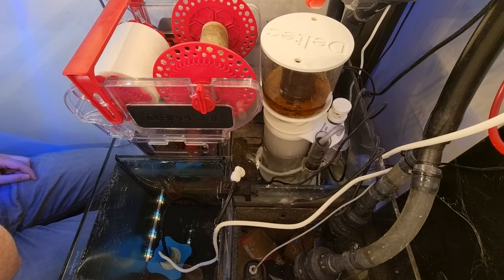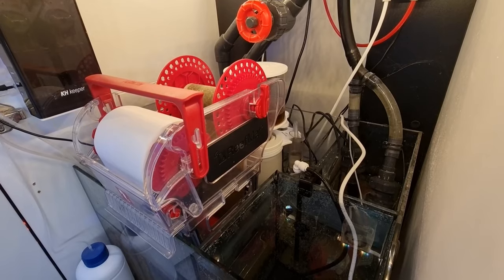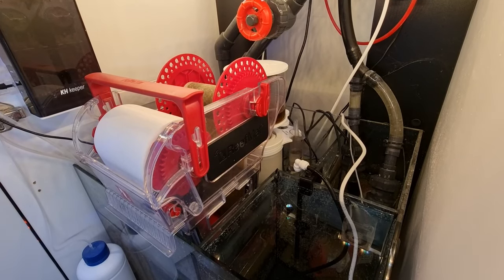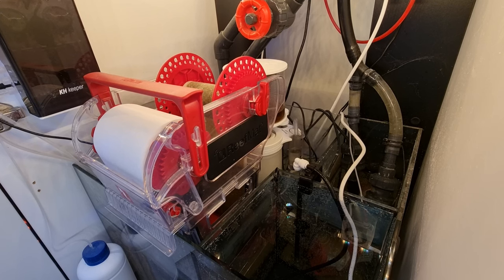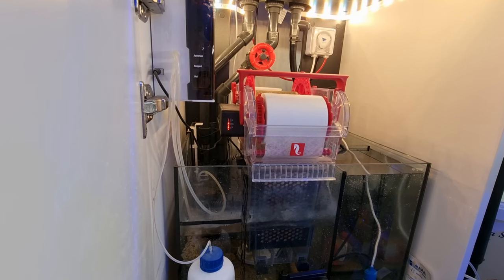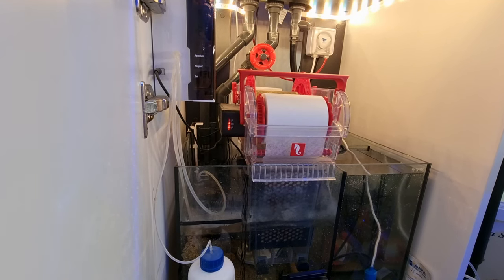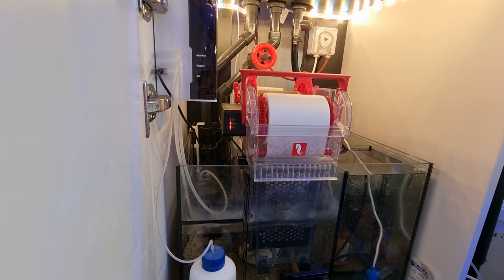Setting it up on the app is really easy so I'm not going to show you that full process, but let's take a look at how the Reef Mat sits in the sump. The skimmer to the right is a Deltec 400i — it's quite a small skimmer but it does fit, albeit quite snugly. It does make removing the skimmer cup a little bit more awkward, but it still fits. There's even a bit of space to the left of the unit for a small phosphate reactor. While the Reef Mat absolutely dominates this small sump, it fits much better than I thought it might.